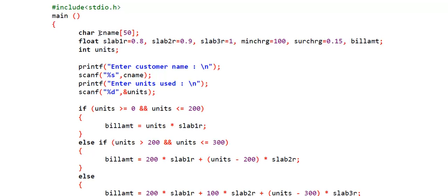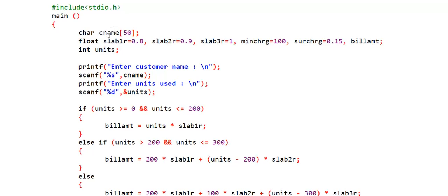Each character can be accessed by an index, so this will have indexes 0 to 49. Here this is the name that we are going to store. For example, we took the example Venkat. That Venkat is a set of characters that would be stored in cname.